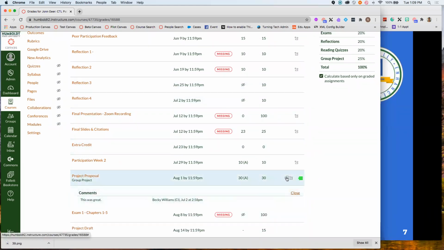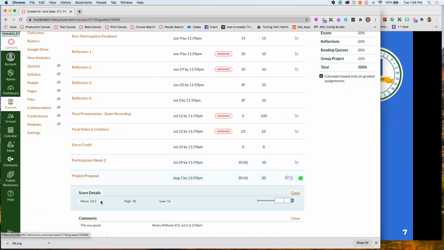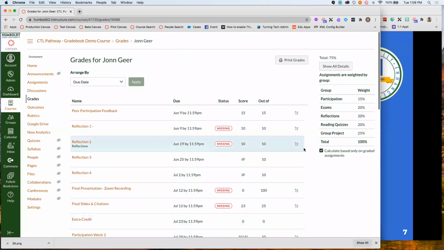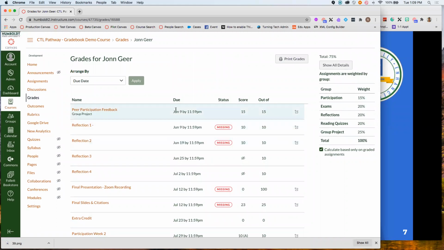If they click that little comments, they can view the overall feedback that you leave, and they can view how their score fell within their cohort. So this is a little chart that gives them the scoring details for each of these assignments. So that's how you find the student's view of the gradebook.